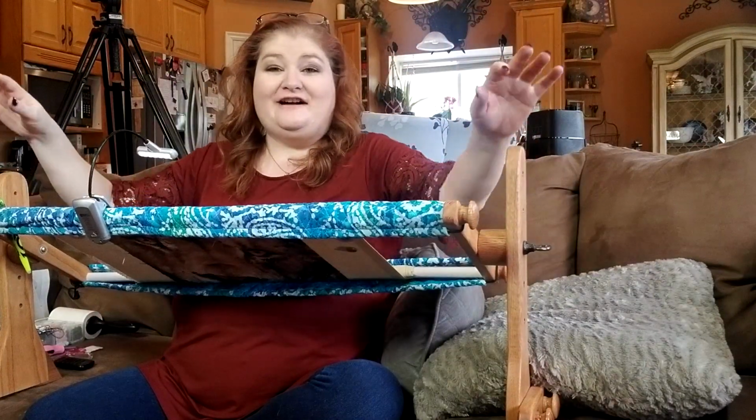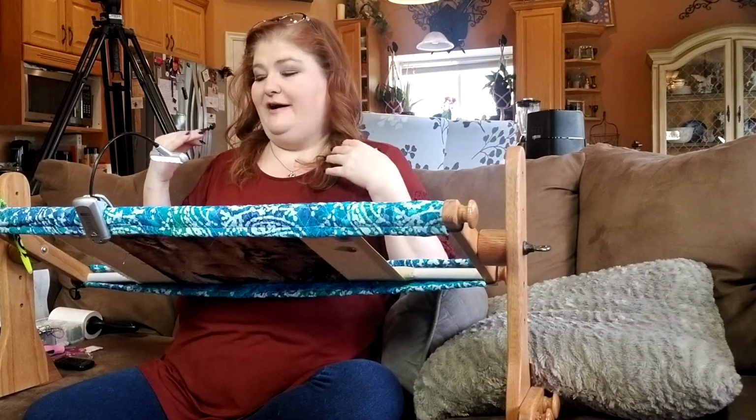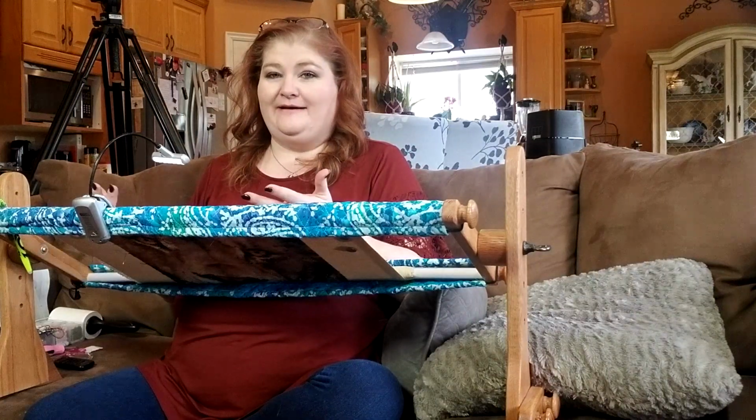Okay, so now I've got my 30-inch scroll rods on legs. This makes it so comfortable. I don't have to worry about holding the frame at all. The legs totally support it. All I have to do is worry about stitching.